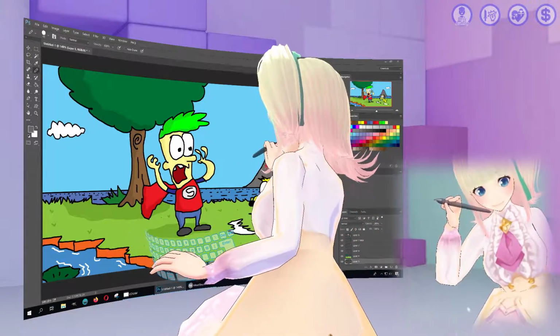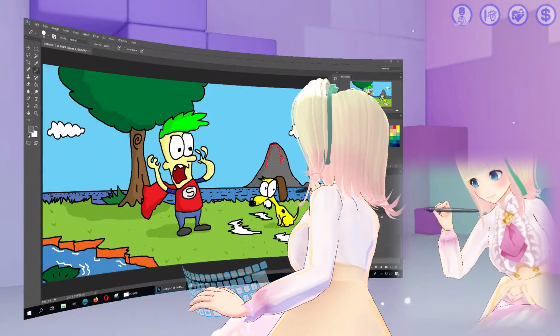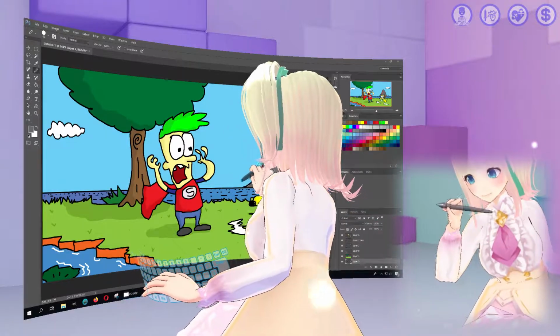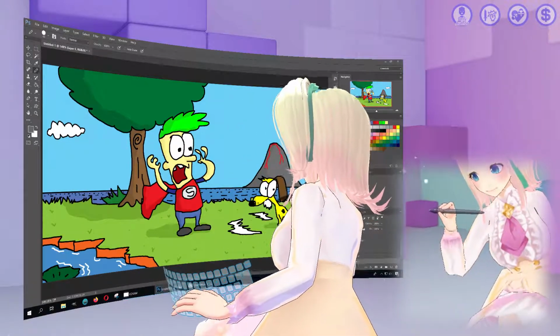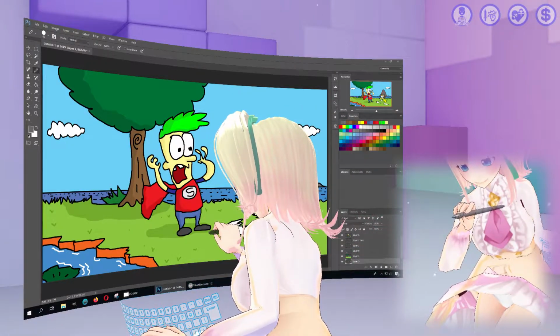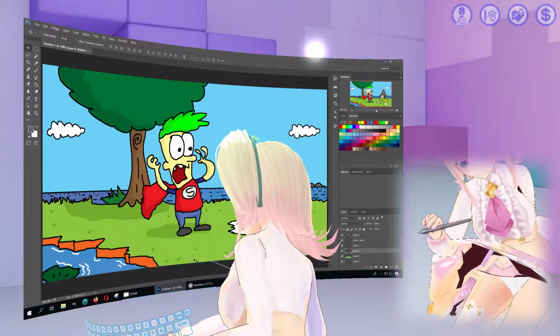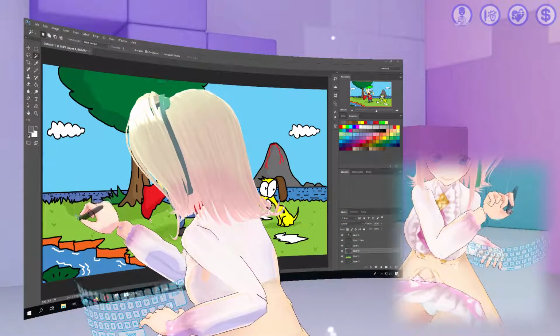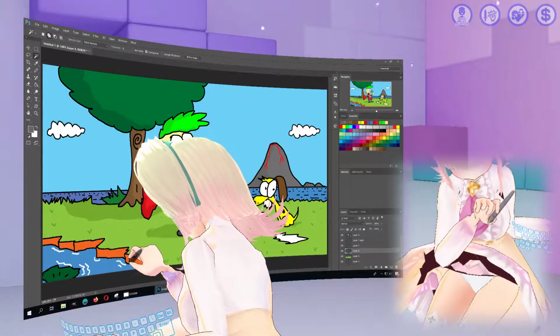Same drill. Okay. Now it doesn't look so flat. Still looks flat, but not as flat. Last thing, this here, which I don't think it matters. I think it's probably already shaded.